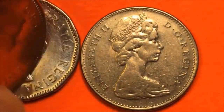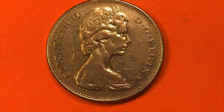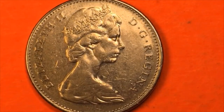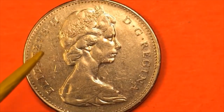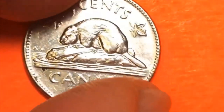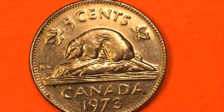Next, we change portraits. We finally get to the second portrait of Queen Elizabeth II, moving from the Mary Gillick to the Arnold Machin second portrait. At this point in time, all the Canadian coins had the same exact engraving as the United Kingdom coins and a number of other Commonwealth country coins. Again, 'Elizabeth II, by the grace of God, Queen,' and at the top we have the two prongs which tell us this is the Arnold Machin second portrait and also that this is the Girls of Great Britain and Ireland tiara. We tip it up — smooth edge — and this is 1973, with George Kruger Gray's beaver chewing the log on the reverse.